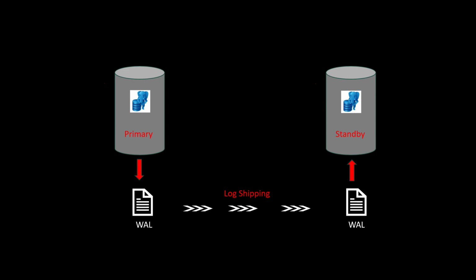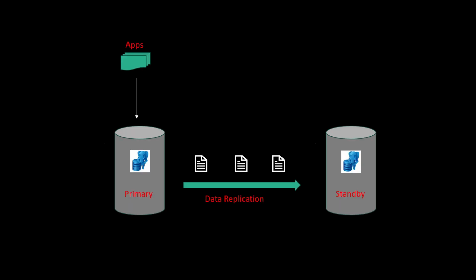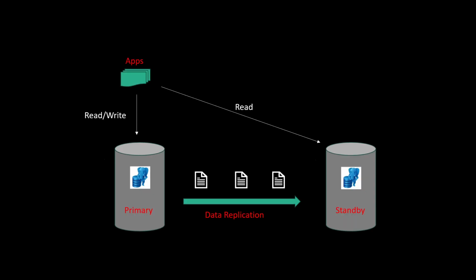Before we get started, let's see what capability streaming replication can bring to the system. First, we have failover. When the primary server fails, the standby server can take over operations. This means that we can build a highly available system that can continue to operate if a failure occurs. Then we have load balancing. This means that read-only queries can be distributed among multiple servers.